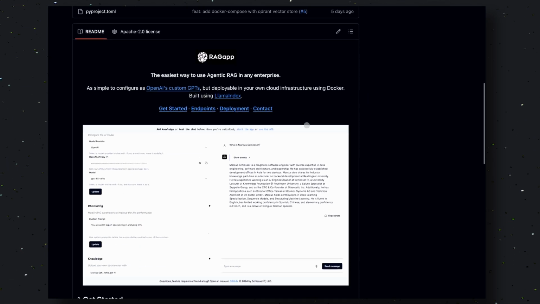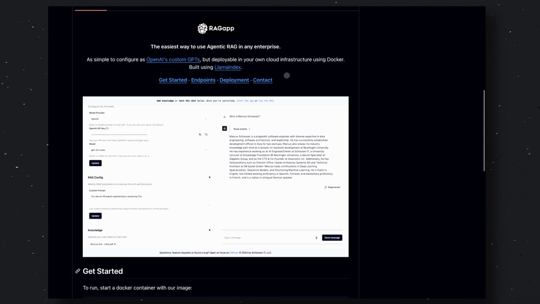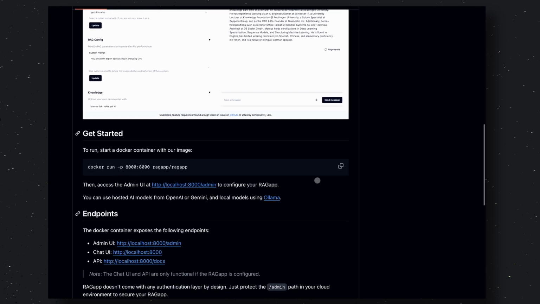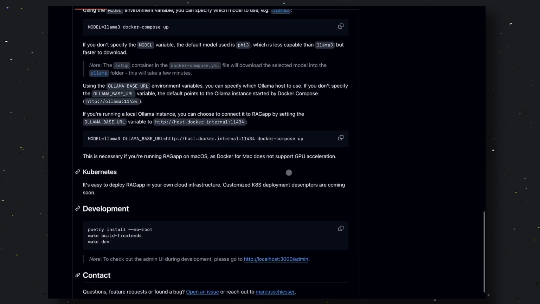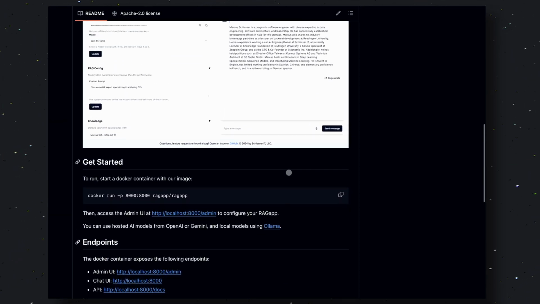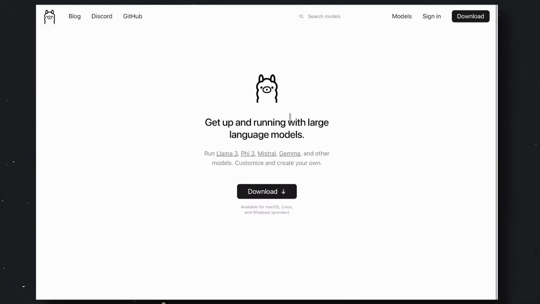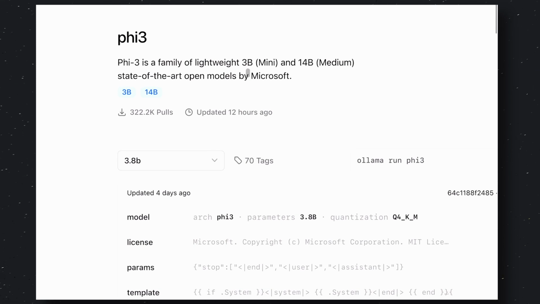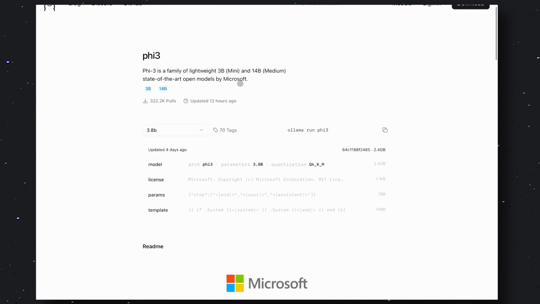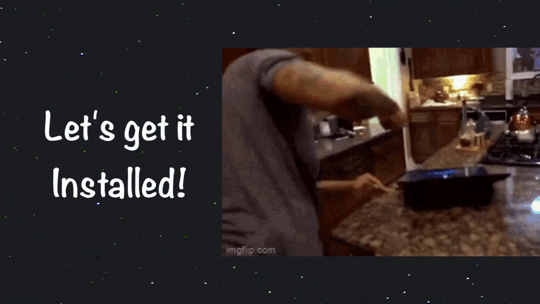It's built on LlamaIndex, which is why you can see the UI is also clean, just as seen with LlamaIndex apps. It's quite easy to install as well. I'll be telling you how to get it installed with Ollama with the Phi 3 model because it's small in size and has a longer context length of 128K, which will be helpful for RAG. So, let's get it installed.